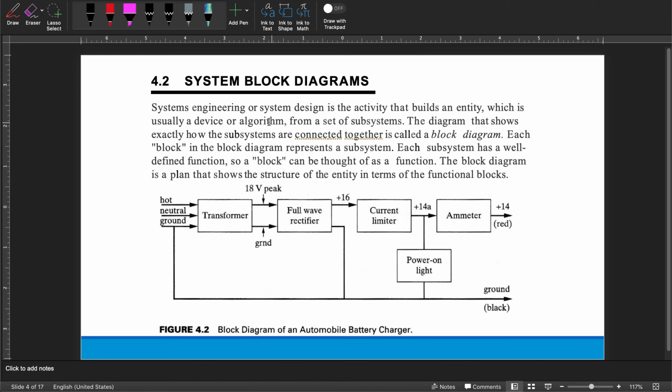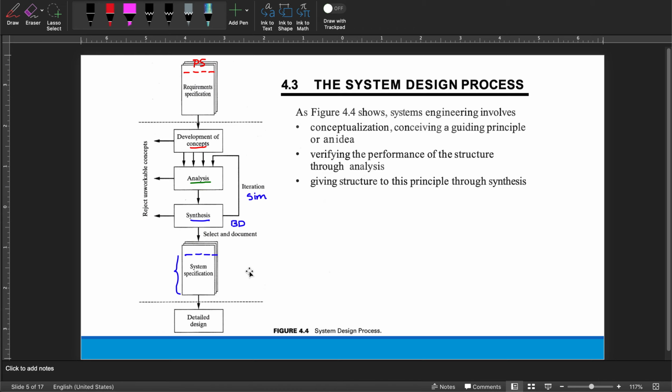So we talked about a block diagram repeatedly, and this is an example having 5 blocks and kind of outlining how things are going to work. You should have this in your project application, so you can basically just discuss this, and it gives you something to talk about. The system design process is here again, another diagram that shows where we are, starting with the requirement specification or the project application and ending up with a detailed design on the bottom.